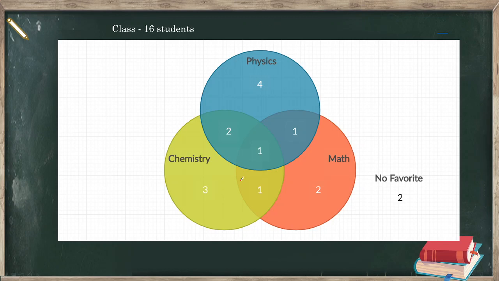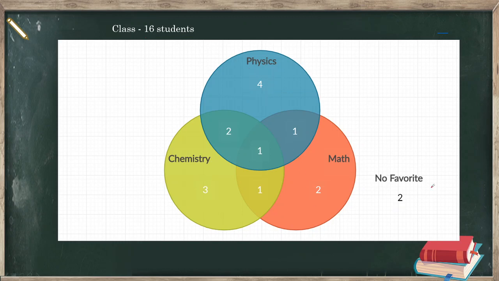Now in this example, I have given you only the information about how many students are there in total, how many students voted for their favorite subjects, and how many students said they have no favorite subjects. I didn't tell you how many people are the ones who only took physics. It is shown here, but in the question I never told you that. How many people only took chemistry? It is shown here because I wrote it down, but in the question it was never given to you. So all these things I can easily find with the help of a Venn diagram.